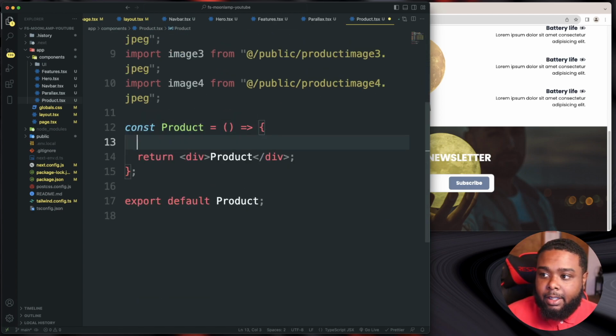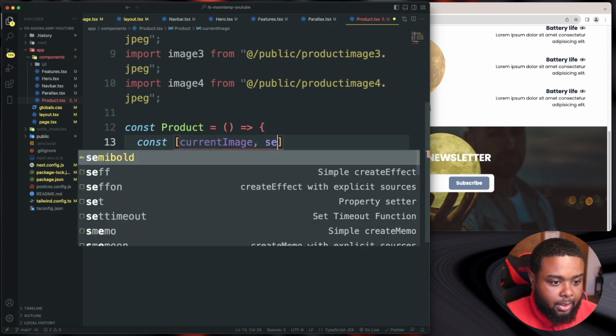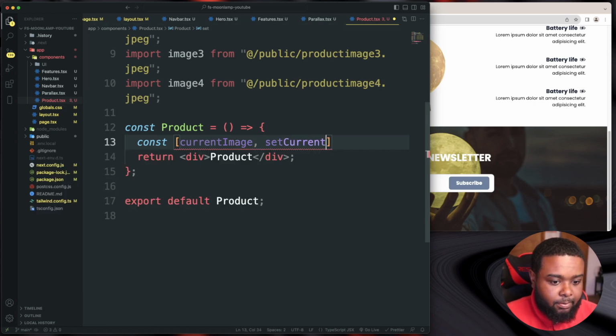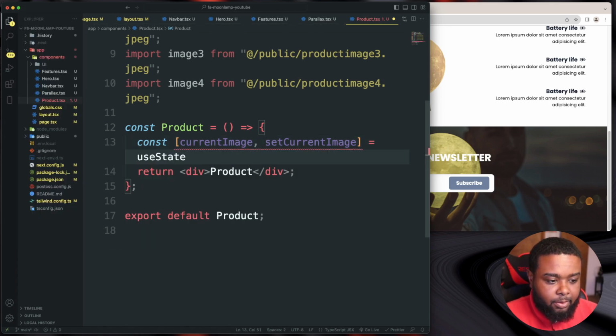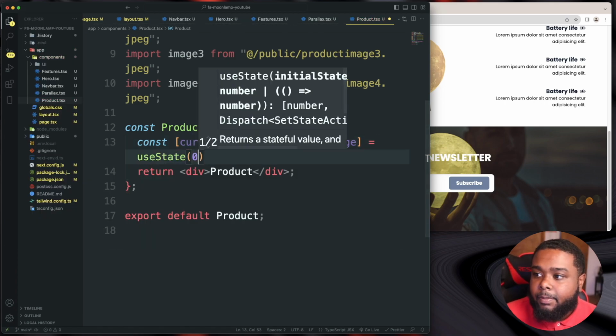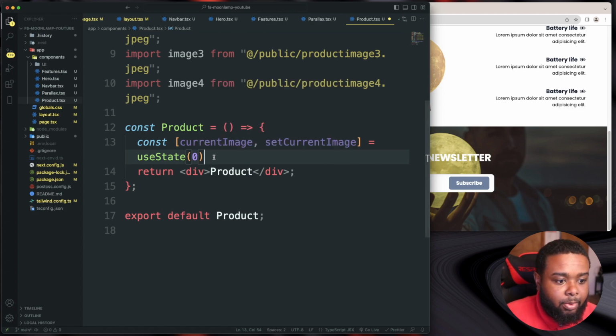Let's go ahead and set some state. We're gonna do const currentImage and setCurrentImage, and the default value of this is going to be useState(0). And we're also going to make an array with our product images.